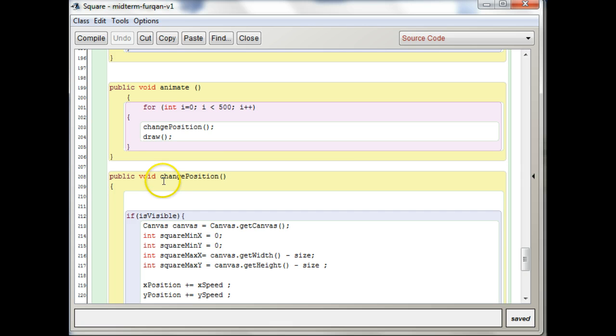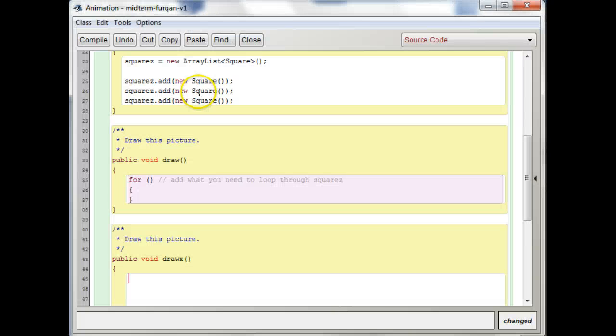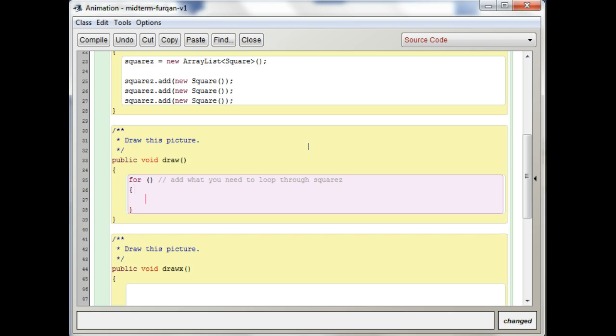See how your animate says go 500 times, change positions and all that. What you want to do is just change position one at a time inside here. So somewhere in here, whenever you get the individual square, you're going to say square dot change position instead of the other stuff.